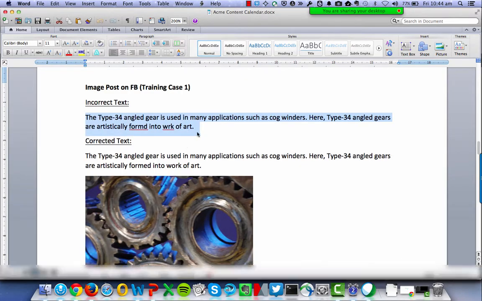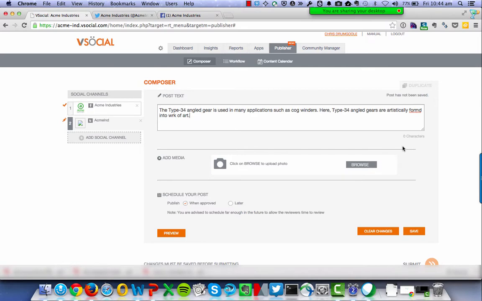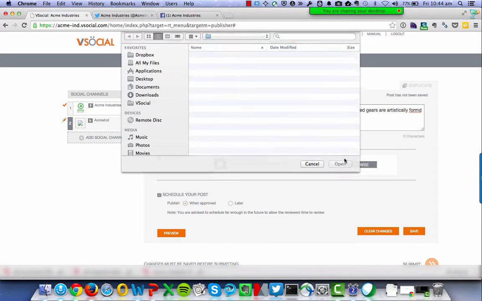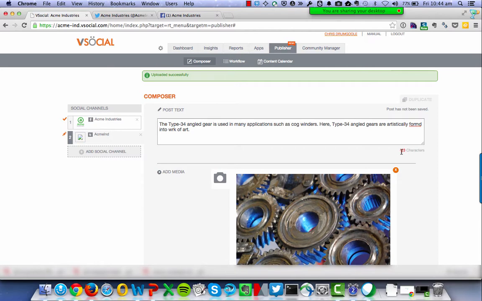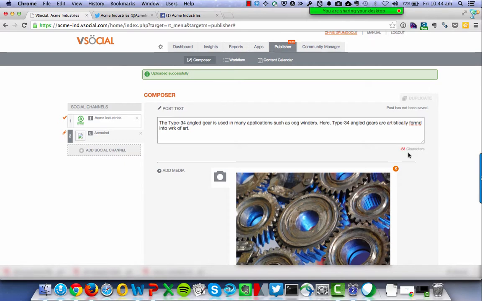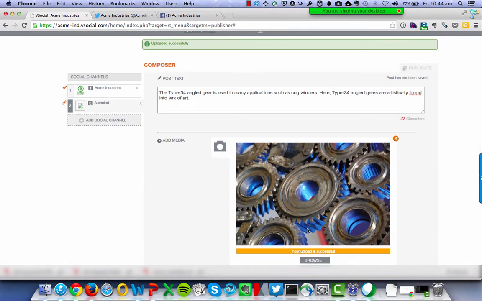I will copy the same content there. We're at 0 characters already, but actually I want to attach the photo as well. So let me go to Browse and select the JPEG. Now once it's uploaded, we'll notice that the system now will show me that I'm 23 characters too many. Right? So Twitter, as you know, only allows you to publish 140 characters. Now because I attached a photo, Twitter will convert that photo into a URL that takes 23 characters. Okay, so I will need to shorten this text if I want to publish the photo as well.